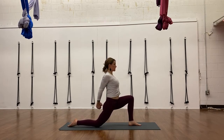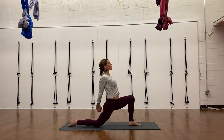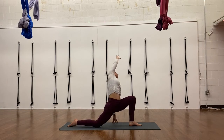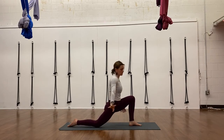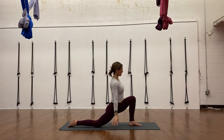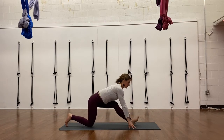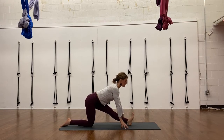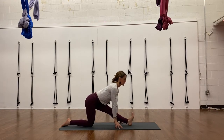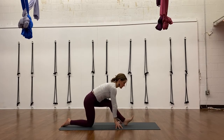Mudrasana here — if you want to take your hands behind and interlace your fingers, you could also just grab opposite elbows behind your back. Once again, I love those side bends — left hand to the left side of your mat, right hand to the right side, stretching the other arm overhead. Then set up for that half split — wiggle your left foot forward, pull that left hip back, keep your right hip over your right knee. Padding up that knee if it helps. It's not about how low you can get to the floor — I like to move my hands back so I can stretch my chest through, putting more tension on that back fascial line.